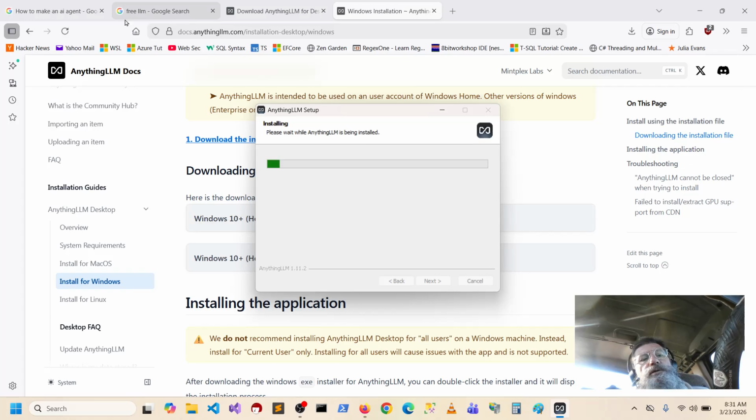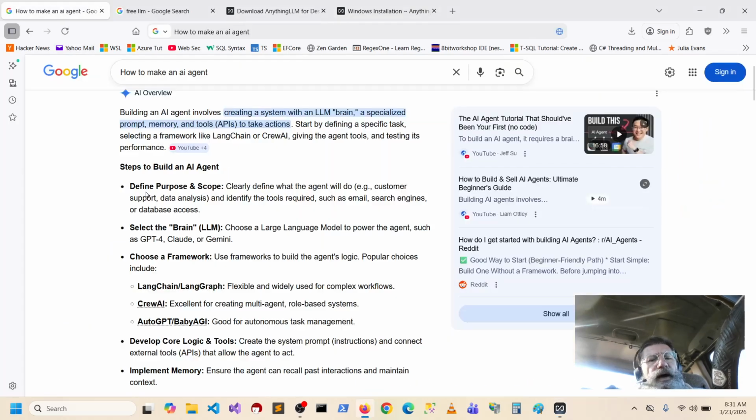So let's go read some more. So after that, we got our brain, which is loading. Then I need a framework. It's called blah blah for creating multi-agent role-based systems. Autonomous task management.